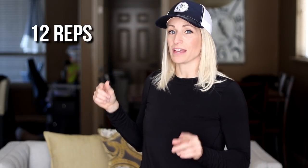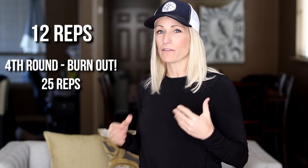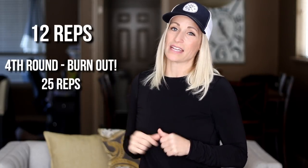So here's your format. Basically, we're going to do 12 reps of everything, except on the fourth round, we're going to do a burnout round, okay? So we really want to focus on glutes, quads, hamstrings, and really burn out the muscles at the end of each set.